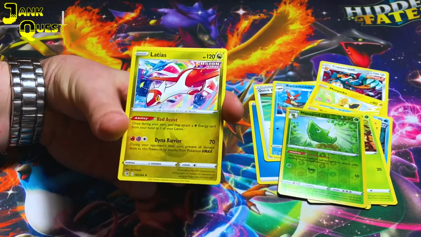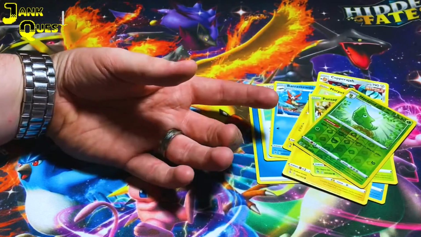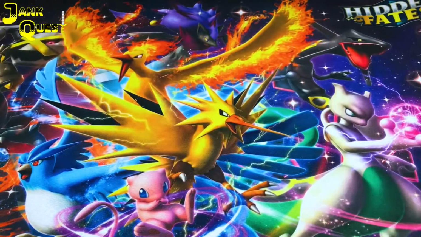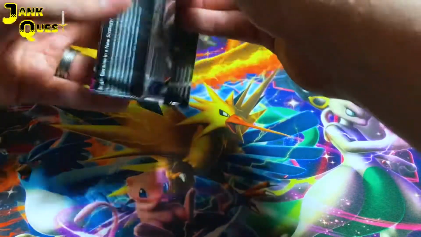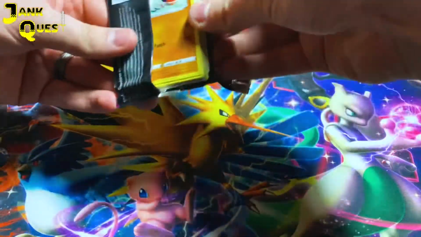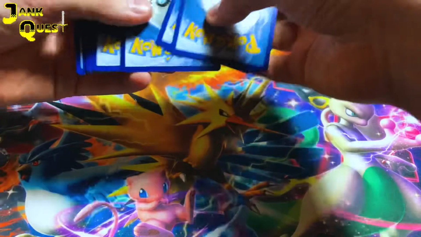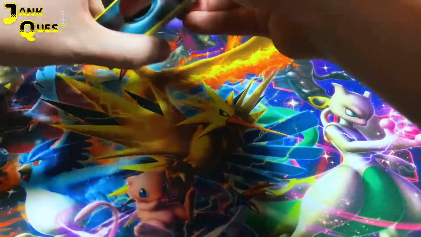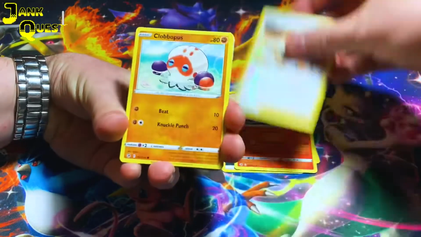So it's got the Dino Barrier, which is a good move in the Mew deck. Mew will basically copy that move and it'll stop it from taking damage from the VMAX Pokemon. So yeah, it gives them a really hard time and kind of locks them in. And you could just keep chipping away. 2, 3, 4. Okay, let's not lose hope. We've still got some packs.